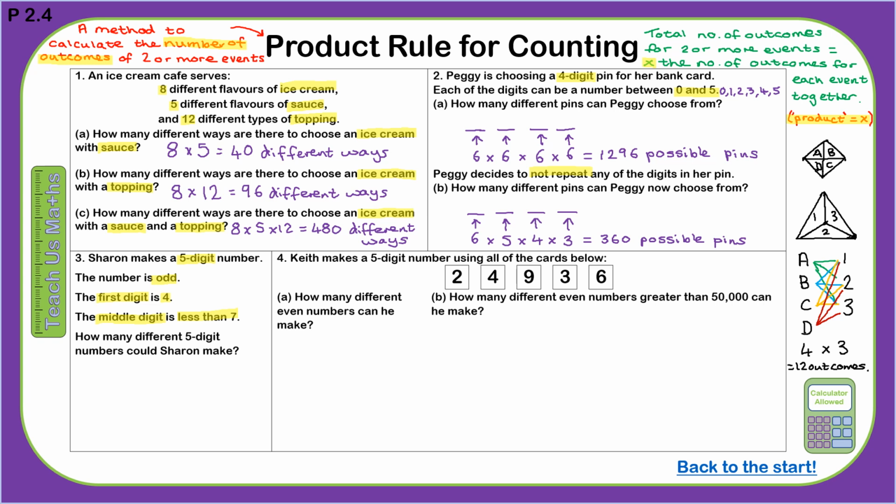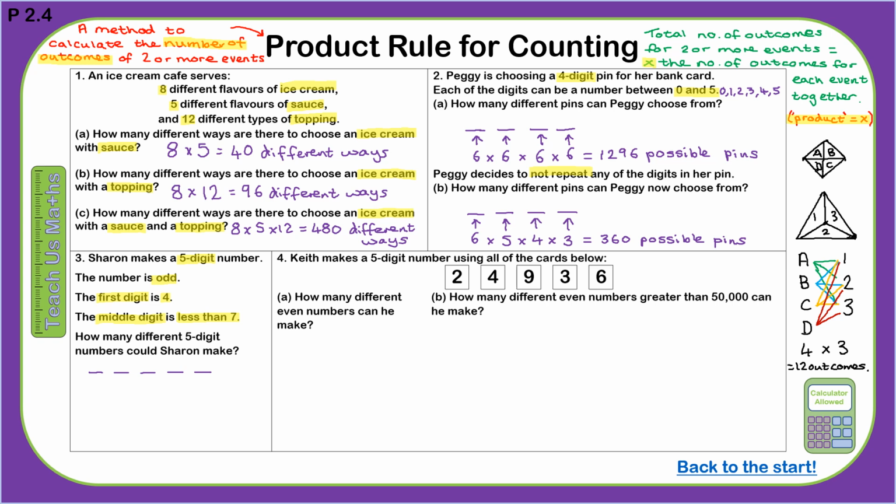So this question is quite similar to question 2, however we have got quite a few more constraints. Let's start by putting our 5 dashes to represent the 5-digit number. So without any constraints, the digits could be anywhere between 0 and 9, so single digits. However, let's take each of these constraints one at a time.